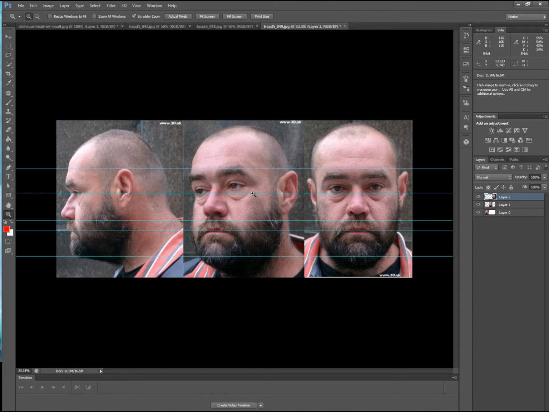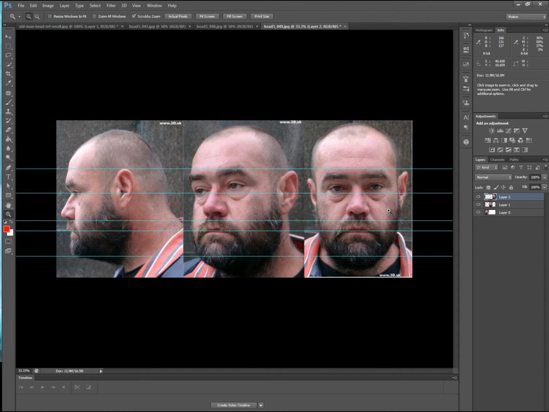Now what you'll notice is the eye line doesn't line up. The mouth does, and the base of the nose does not. So in this tutorial we're going to talk about the basics of head modeling. And we're actually going to maybe trace one of these views, like the front or side. But we're not going to work completely from the reference in respect to tracing. That's what a beginning artist does.